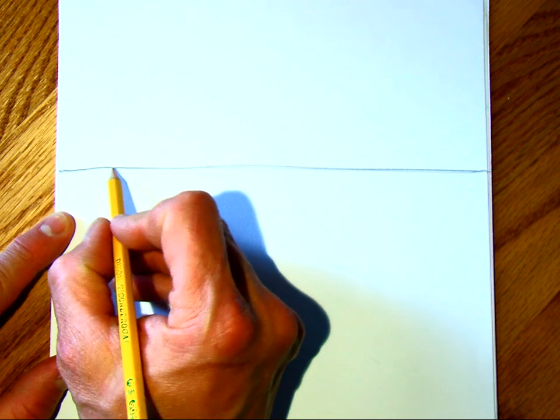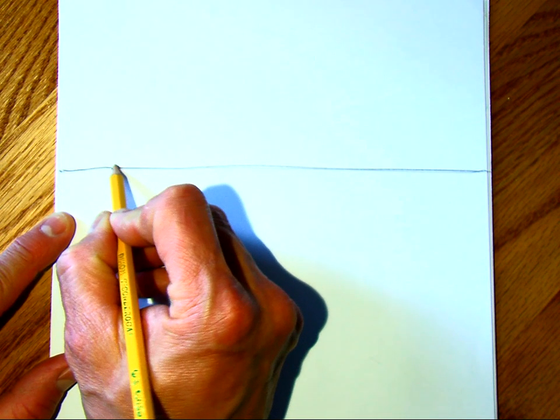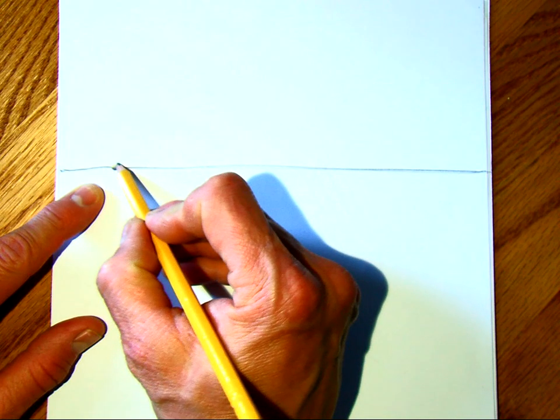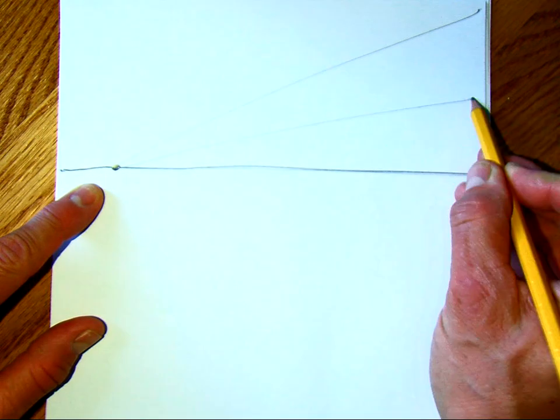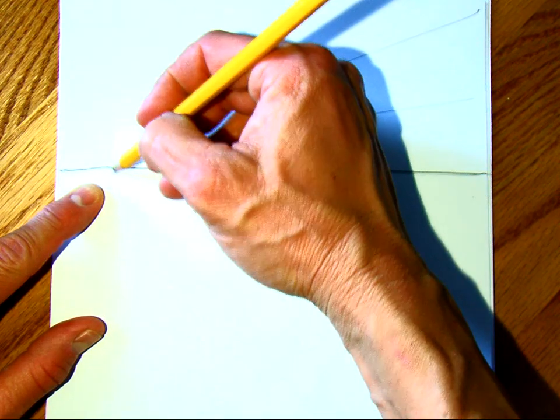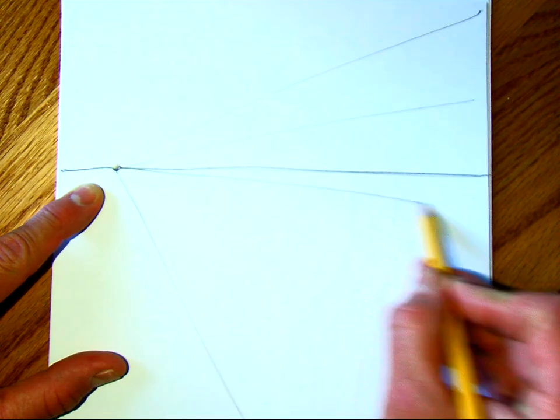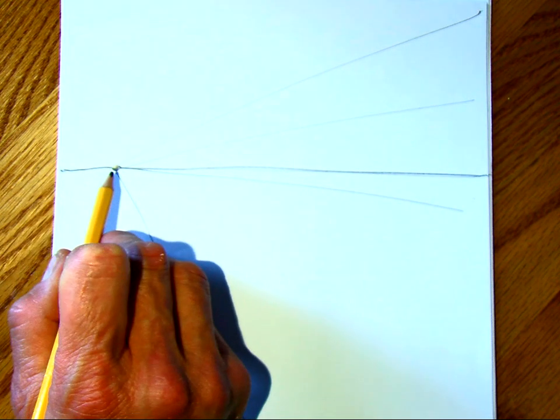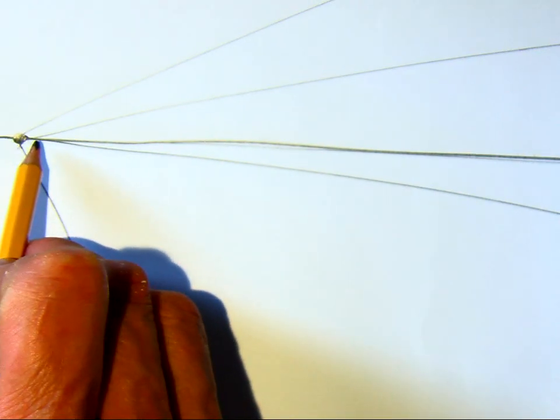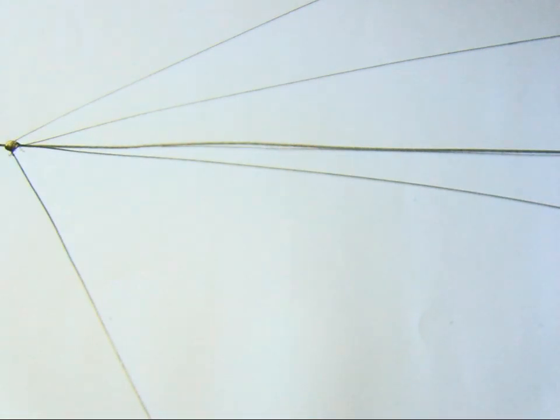Now we're going to put in a point right here, a dot right here, and that dot is called the vanishing point, because that's the point at which we can no longer see. From this vanishing point, we're going to extend a line out towards the corner of the paper, like this, and maybe one down to this bottom corner of the paper, like that, from this one point. Now these are going to be our guidelines, and the guidelines are only there to assist us when we are drawing.